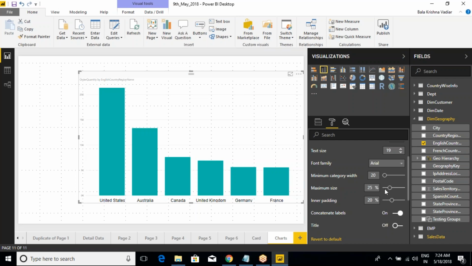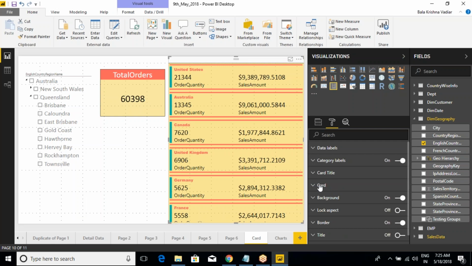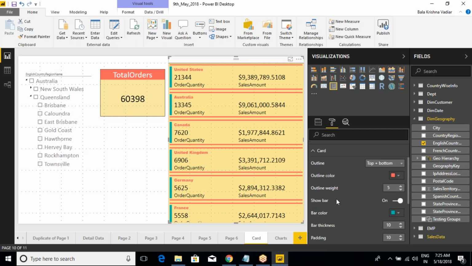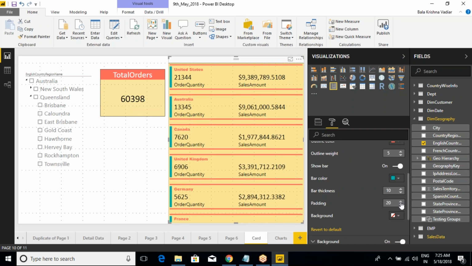What is the minimum size? What is the meaning of this one? Usually the size of the x-axis will come, but anyhow, don't bother about this one, just ignore it. Padding we have already discussed, I think in the card also. Here also we have the option, and if we increase it, a little bit of spacing happens, right?